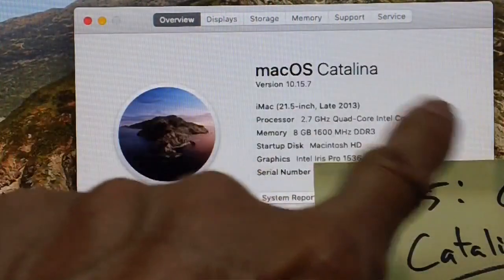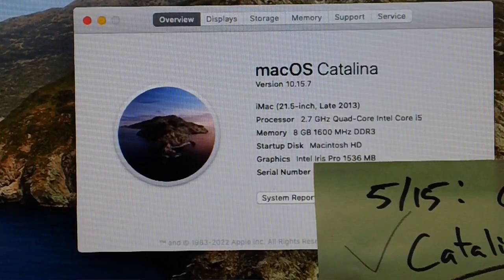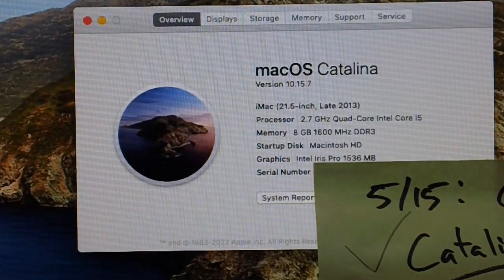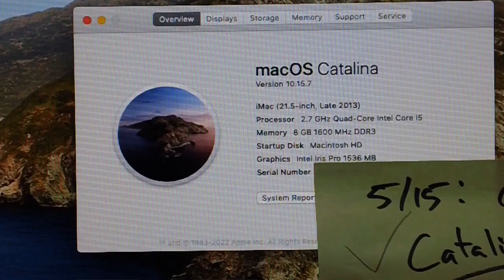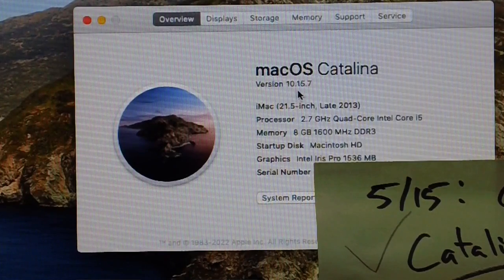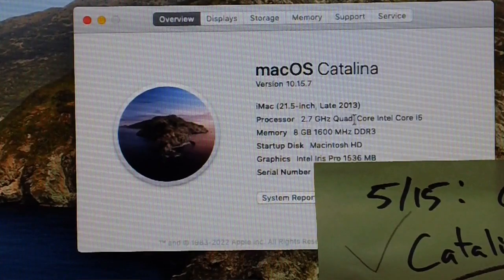Once it gives you this dialog box, the information that you need is Overview, Mac Operating System Catalina, version 10.15.7. Then it gives you the iMac, what it is, late 2013. Okay, processor is 2.7 gigahertz quad core Intel Core i5.